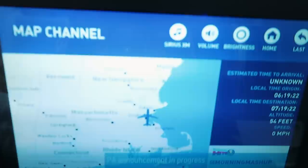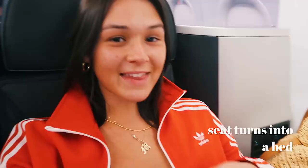And then we have a little touchscreen TV and a lot of feet room. And I have this area on the side, which is just like a big ledge where you can put your bag, put anything. I'm going to put my computer on it. It looks so cool. And also the good thing about these seats is that they lay down flat, so it makes a bed. I literally feel like I'm in a room right now. I'm going to lay so good, and I'm going to sleep. Actually, maybe I'll just rest my eyes, because if I keep sleeping, I'm going to ruin my sleep schedule, which won't be good.